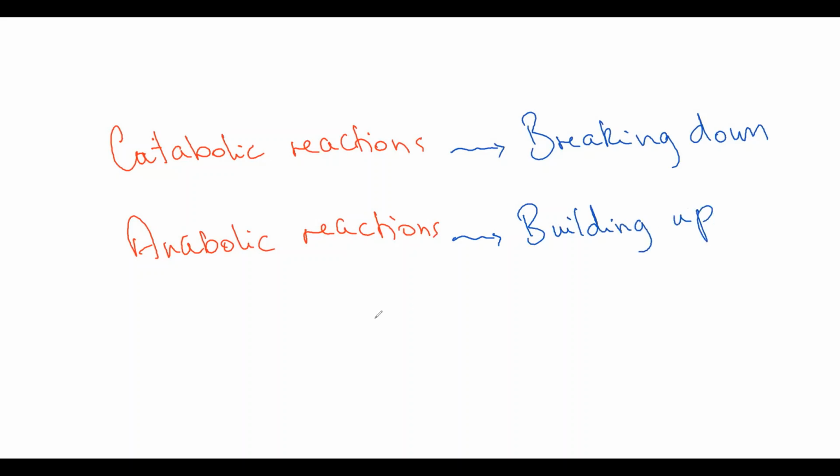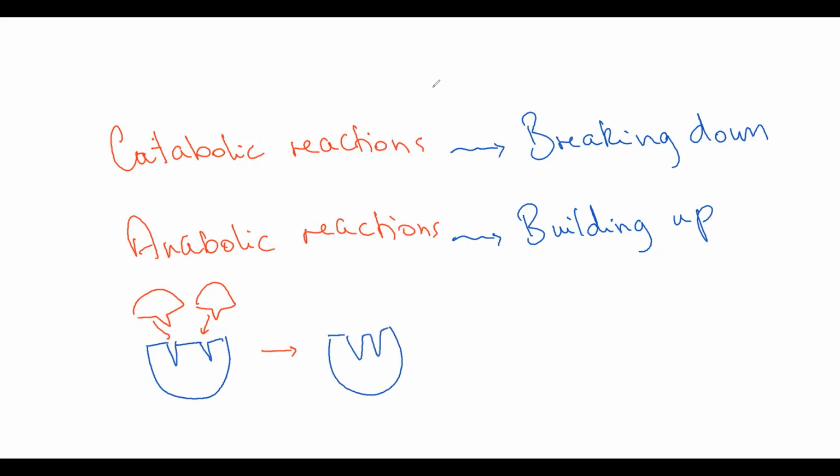It means that if I have several amino acids, I'm going to join them together to build up protein. But how does this happen? The same. Suppose I have an enzyme that looks like this, and I have here 2 amino acids that look like this. These are going to join on the active site. Again, this is an enzyme substrate complex where both molecules will fit here. And then the enzyme will work on them to join them together. So the product will be like this.